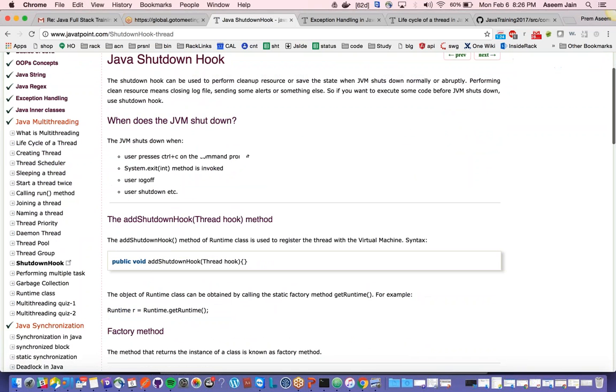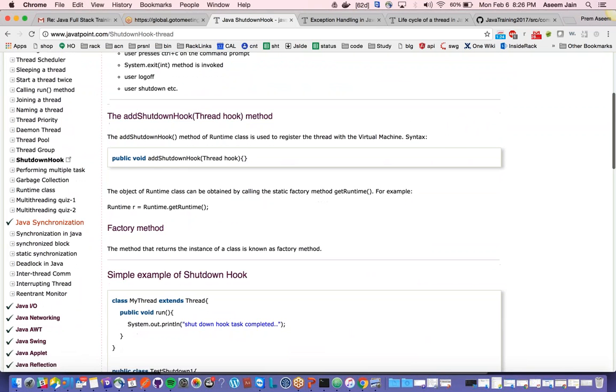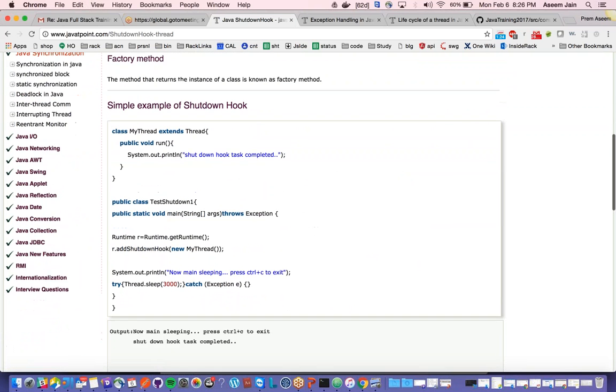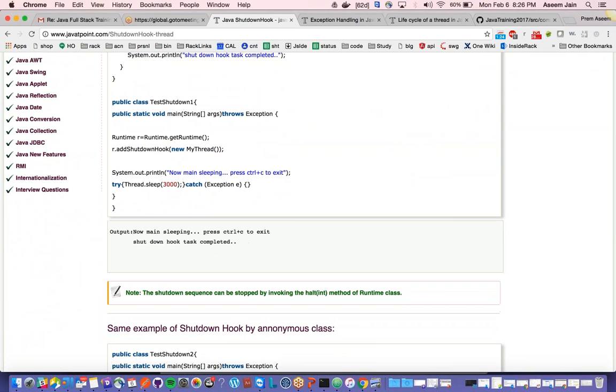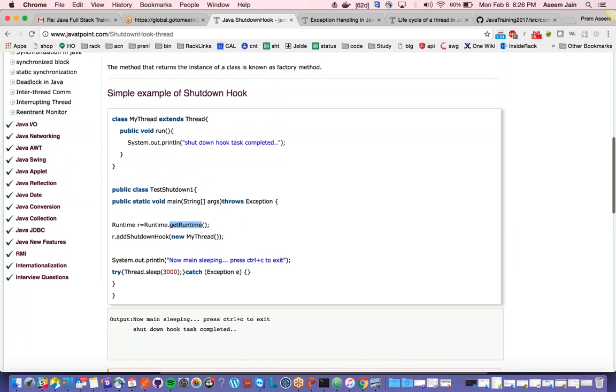Java shutdown hook is something very trivial. Threads can work whenever a shutdown is supposed to happen in the runtime environment. You can invoke a small thread and that thread can do some of your jobs. That is why they call it the shutdown hook. Somehow someone pressed Control C or wants to terminate a server, but once that happens you want to do some task.